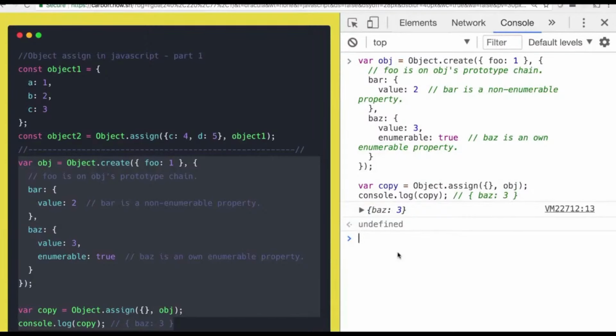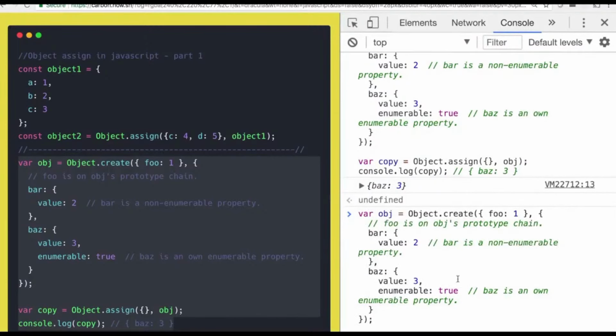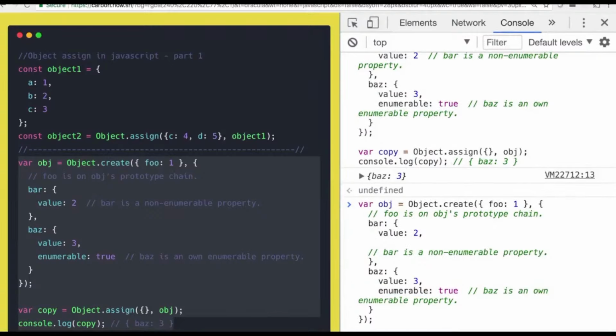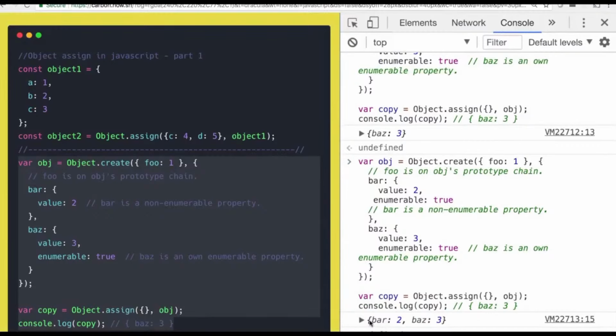But if I say enumerable true here also, okay, let's add this property true in both. Now both are enumerable, so you can see both the properties are there. A lot of people misunderstood this concept, thinking Object.assign will create a whole new copy, but it depends on the property of that object.